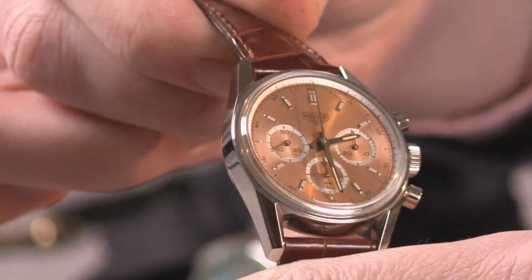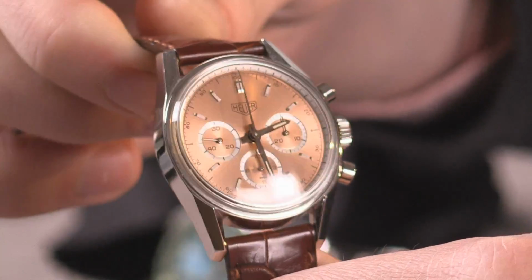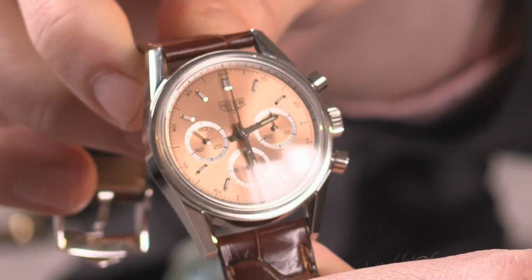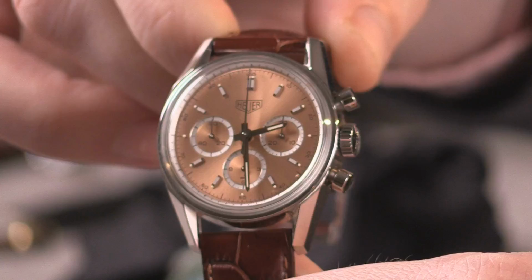And I think that these watches in particular offer a retro vibe, but with modern functionality. So you don't really have to worry about the watches not necessarily keeping time. They run to factory spec. And just once I saw the watch, I knew that I had to make it mine. A lot to love about this watch.